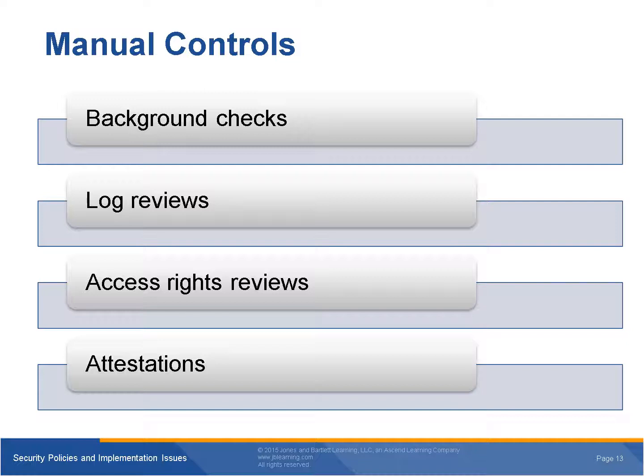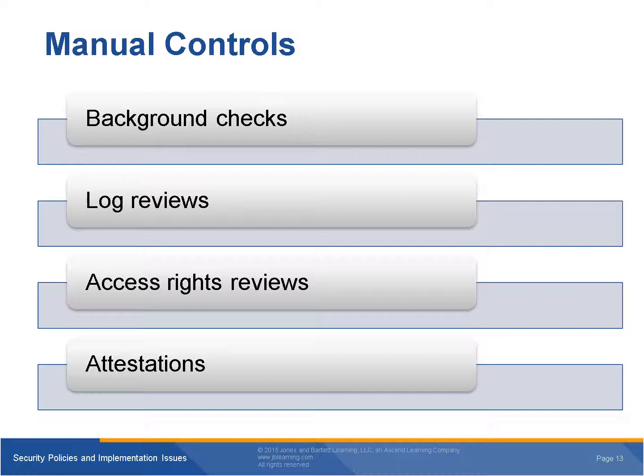Humans can review logs for unusual activity that is difficult to automate. For example, when a programmer is granted elevated rights to fix a production problem, logs are often reviewed. Logs are reviewed to determine if the programmer performed an activity that exceeded the scope of the fix. For instance, the log review may check if the programmer changed account data in a database. These types of changes to fix an application may be unusual and require management follow-up.